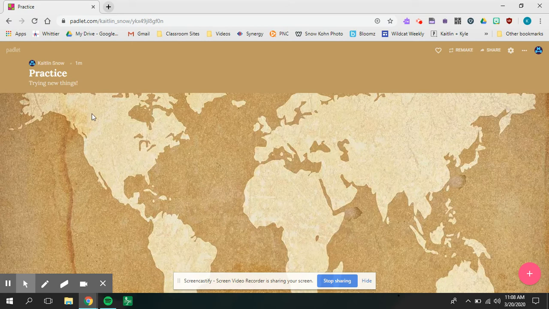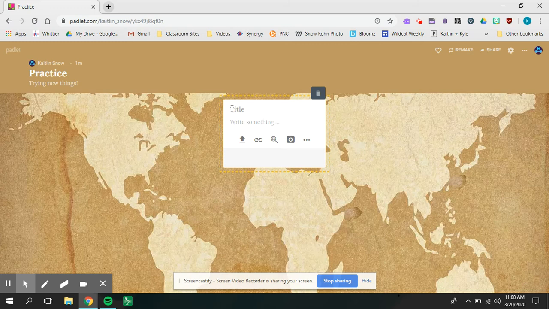So it's pretty easy to do. You can either just click the plus down here, or you can just double click anywhere. And then it always has a title and then write something. If you wanted to add something, you could, but I feel like we're probably just going to use the basics of this. So maybe Mrs. Cohn's reaction, and then I would type in here, I thought that was so funny. Nope, can't spell right now. Okay, so then you're going to click out. You can click enter, and then you're just done.